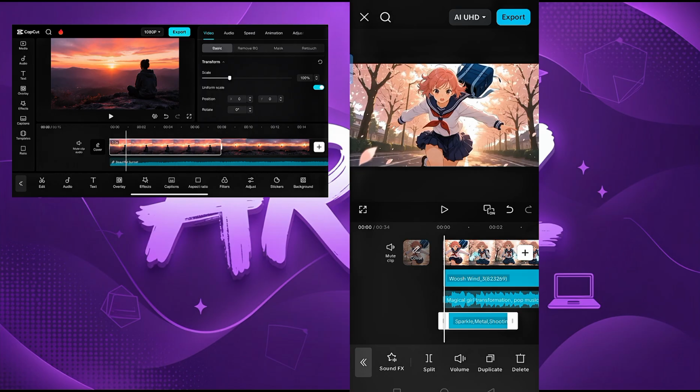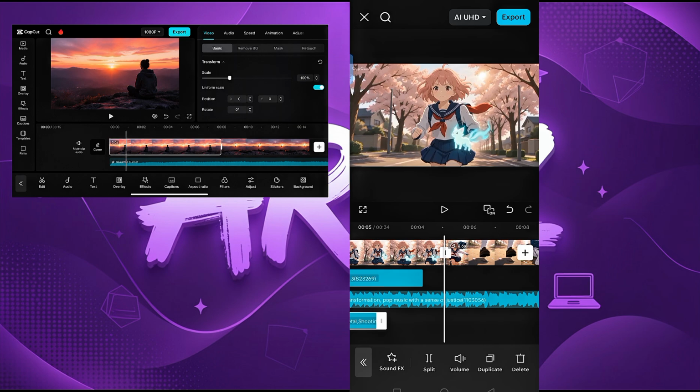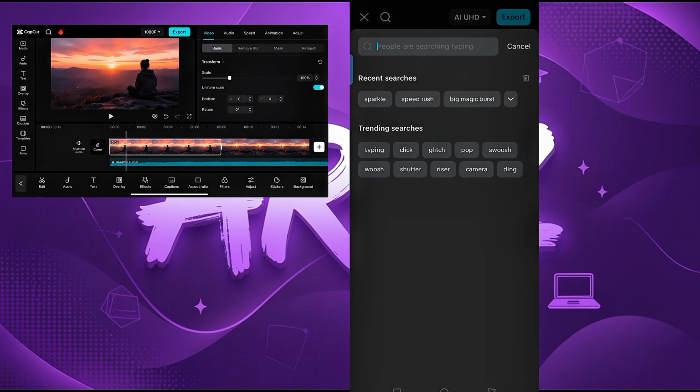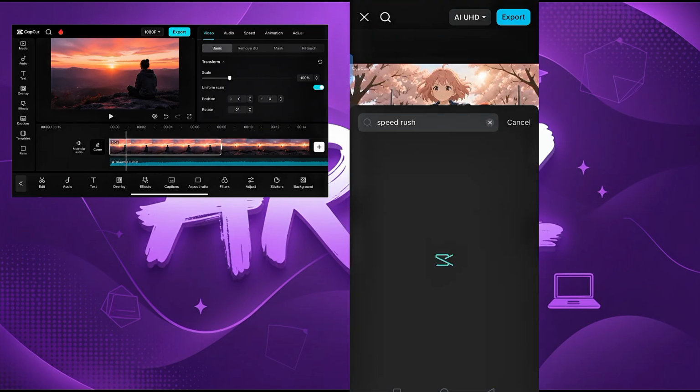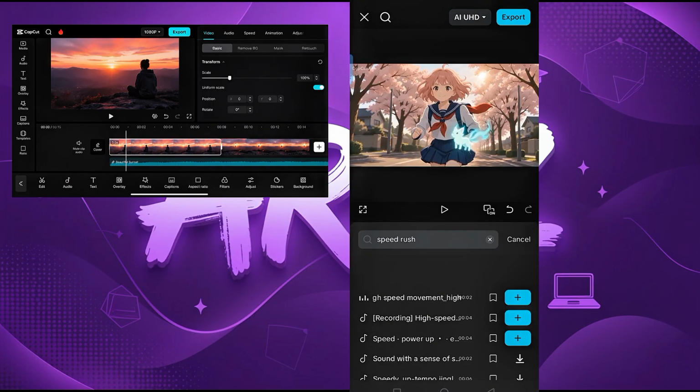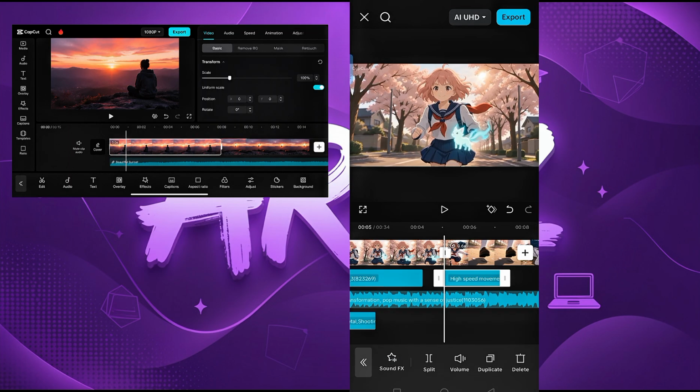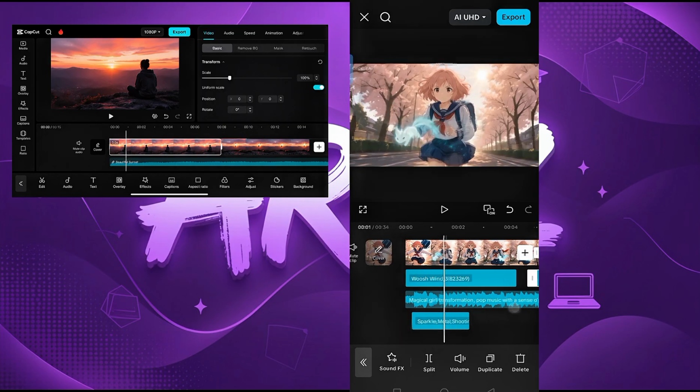Remember, it's at the beginning. So remember that this straight line that crosses zero here at the beginning of the video is what directs the whole thing. Let me show you what I mean. If this line is here now, and I add, let's say, speed rush. Okay, let's just take it. I just want to show you. You see, this is where it comes. If the line was at the beginning of the video, that's where this high speed movement will be located. You know what I mean?